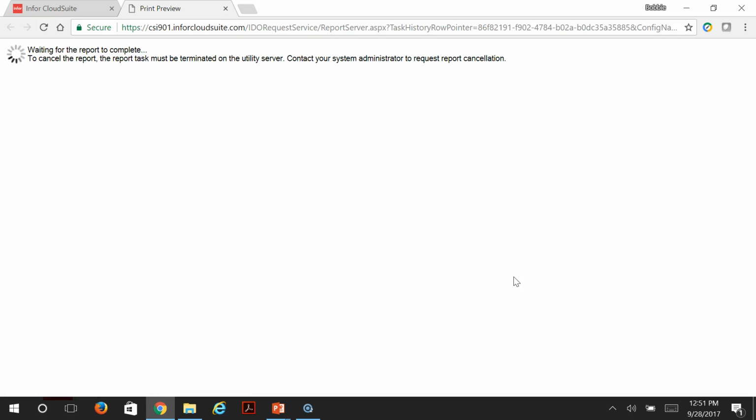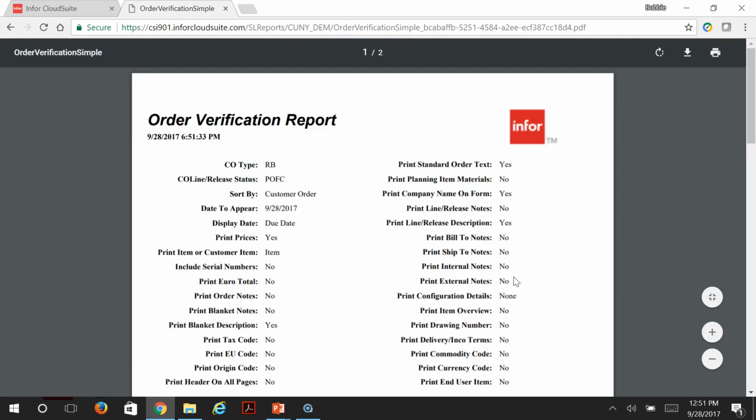And it's going to build our report for us. Takes a little while, a few seconds or so, to build the report, and it gives you a message saying wait for the report to complete. And it will generate the report based on the transactions that we have just created.